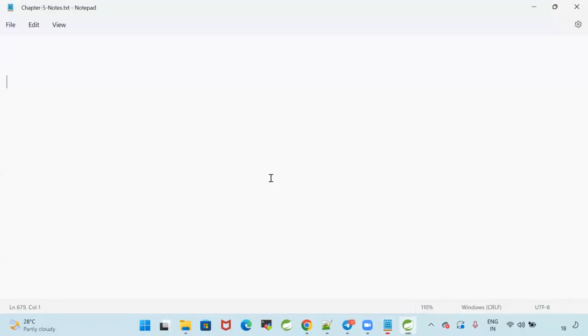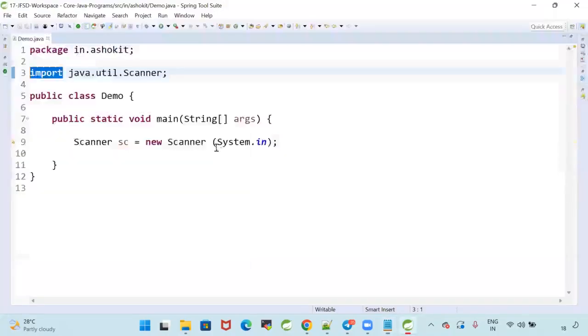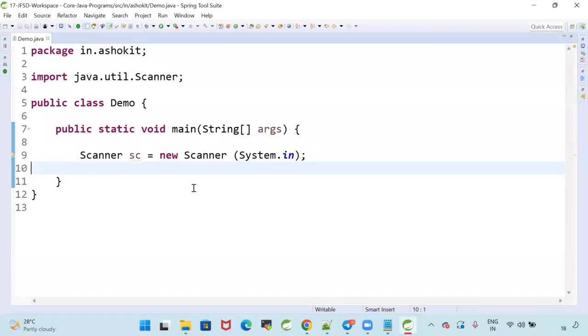In Java, there is a concept called static import. When I was explaining packages, I forgot this. This is static import. Already we know what static is. Can you guys tell me what is static? Static is a keyword which is used to access the methods or variables by using the class name. By using the class name, we can access the variables and we can access the methods.